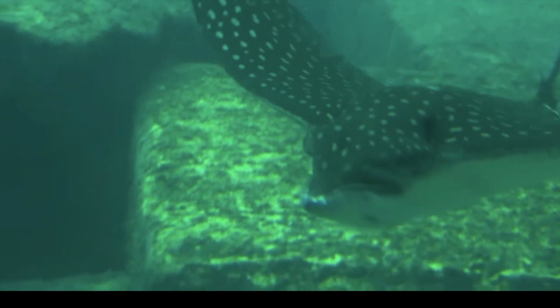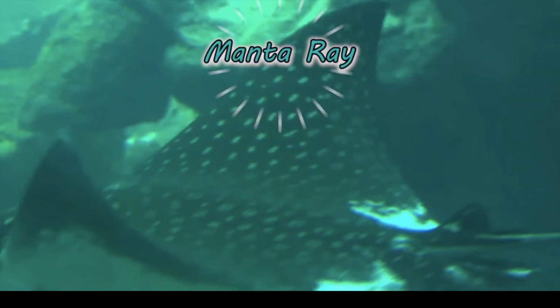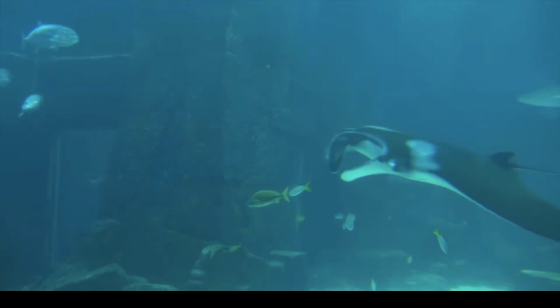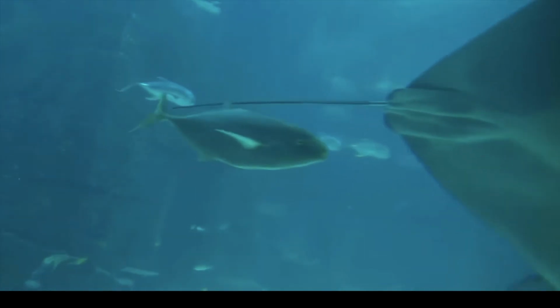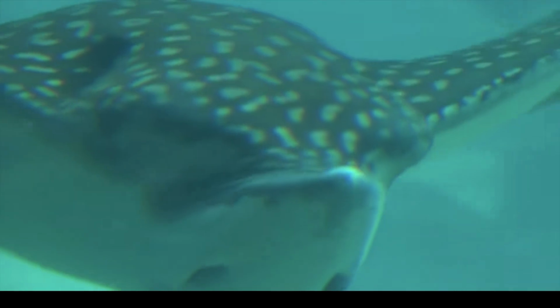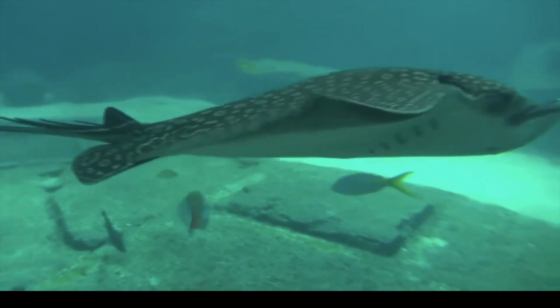Is that another huge bird flying underwater? No, that's a manta ray, which is a very unusual-looking fish. It's one of the biggest kinds of fish in the Pacific Ocean, with a wingspan that can get over 7 meters across. The biggest manta ever caught was over 1,000 kilograms. And by now, you might not be surprised that it got that big by eating teeny tiny plankton.